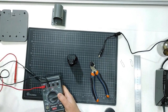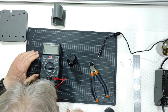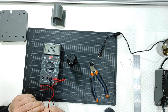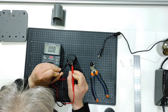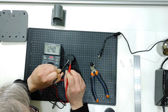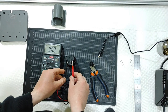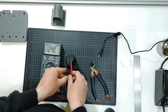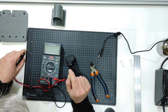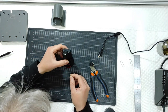Here I have a multimeter, a digital multimeter. Let me switch this on. Okay. It is set to 20 DC, and let me check if the two clips are working. 12.4 volts, okay? 12.4 volts, you can see there. Let me just check if you can see from the distance. Yes, you can see. Let me repeat. So 12.4 volts. So it works. So the clips can bring the voltage towards something else. Okay?